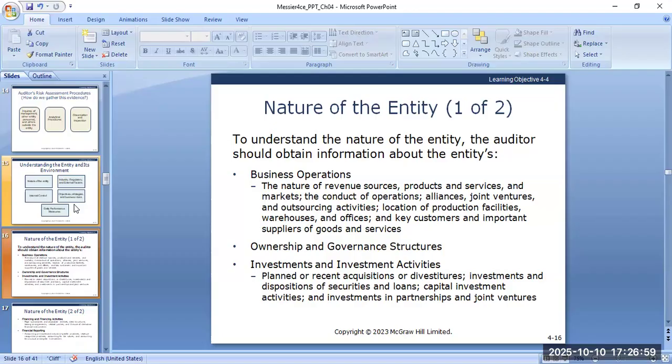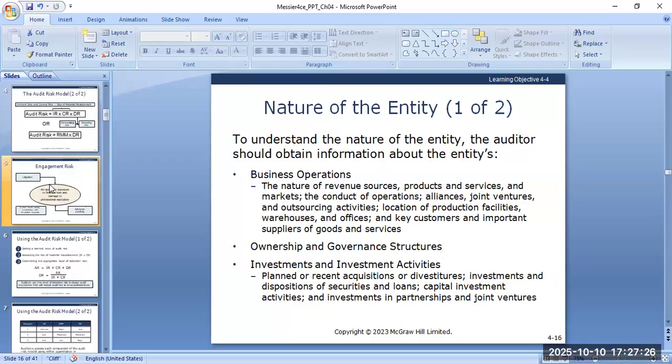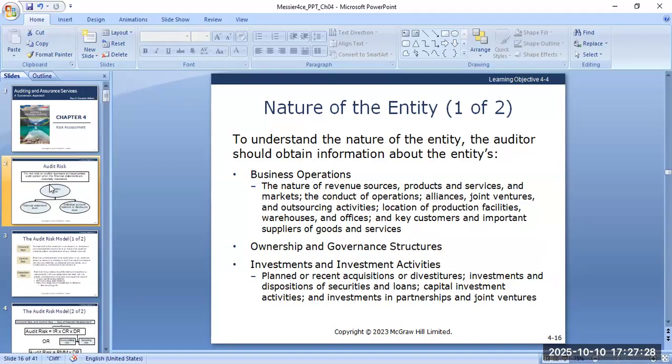We're going to observe the ownership and the governance structure of the organization: centralized, decentralized. Who is responsible for what? Is there any formal procedure in the company? And I think that's where I'm going to stop, because I want next time to start again with the whole picture of the audit.